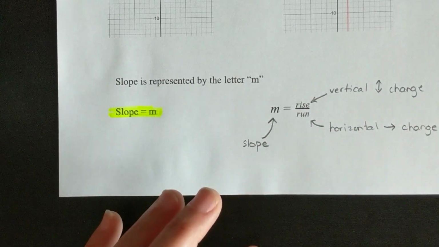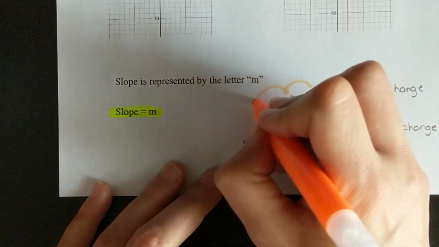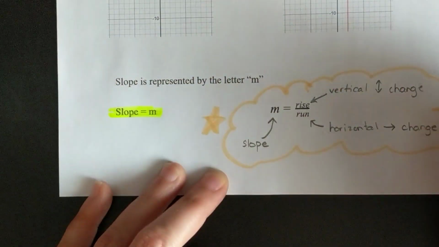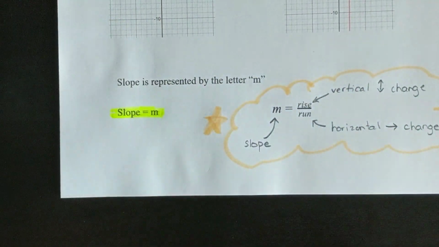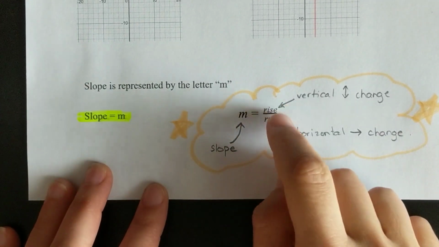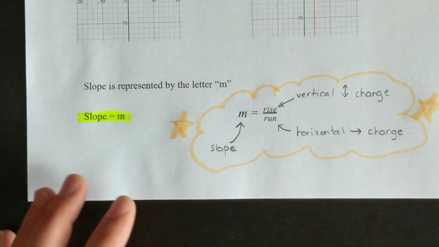This is really important. I'm going to circle, highlight, make sure you're aware. This is a good thing to put in your survival guide. Make sure that you know this. You're going to come back to it all the way through this entire unit. So slope equals rise over run is one of the most important key points to the entire course.